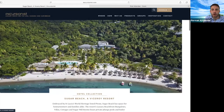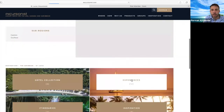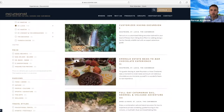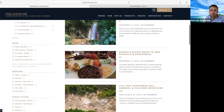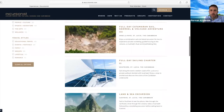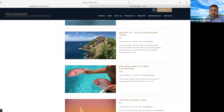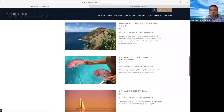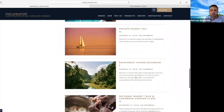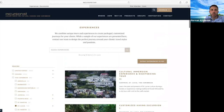Those are the four properties we offer in St. Lucia. In terms of activities, there's a lot to do. There are cultural activities, incredible hiking excursions to waterfalls, fantastic chocolate estates where you can do a chocolate tasting, sailing and other water sports. We have one of the top award-winning chefs in the Caribbean here in St. Lucia, and he does a private sailing adventure where you go catch fish and then actually cook with him. It's a really unique experience, making this a great island for someone that wants a little bit of everything.